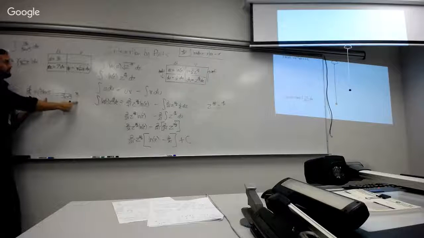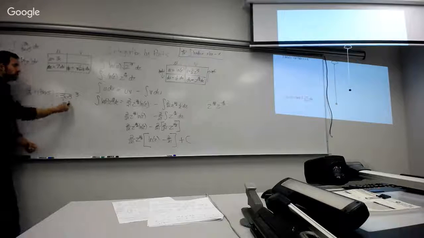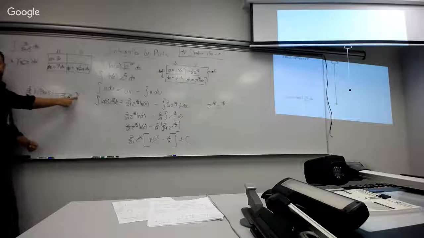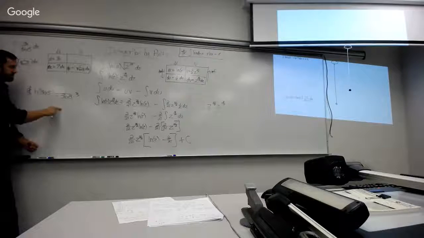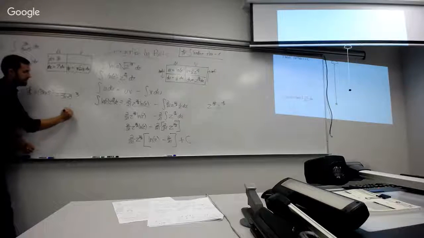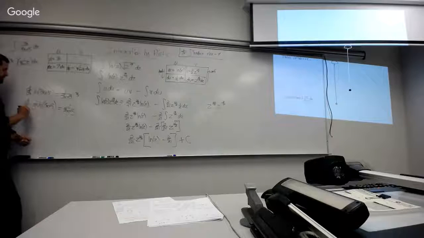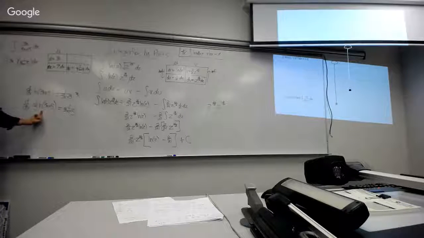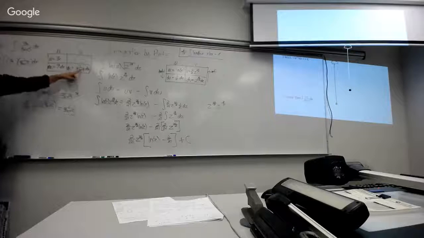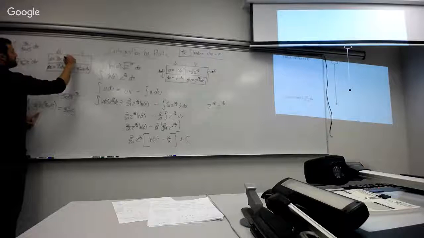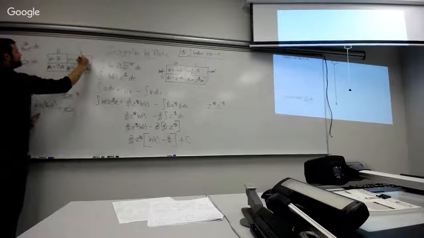So if you take the derivative of natural log of 3x plus 5, you get 1 over 3x plus 5 times a constant. And so if we want to go backwards, from 1 over 3x plus 5 and take the antiderivative, first of all, I need to get rid of that 3, don't I? If I move that 3 over to here, then I would have 1 over 3x plus 5. And that is the derivative of 1/3 natural log of 3x plus 5. Is that fair? Does everybody believe it? That the derivative of 1/3 natural log of 3x plus 5 is 1 over 3x plus 5? And we want to do the antiderivative of 1 over 3x plus 5? So the antiderivative of 1 over 3x plus 5 would be v equals 1/3 natural log of 3x plus 5.